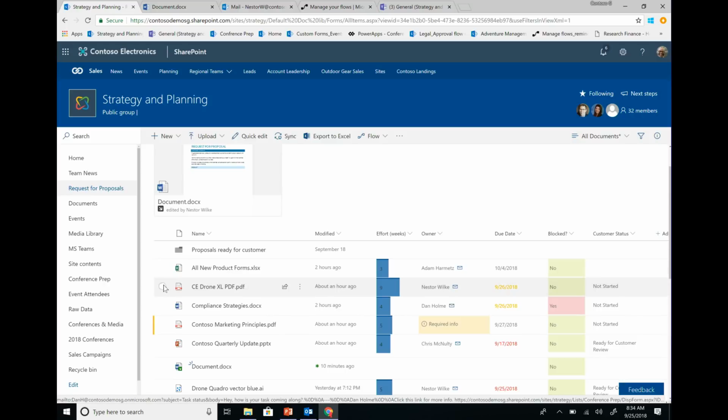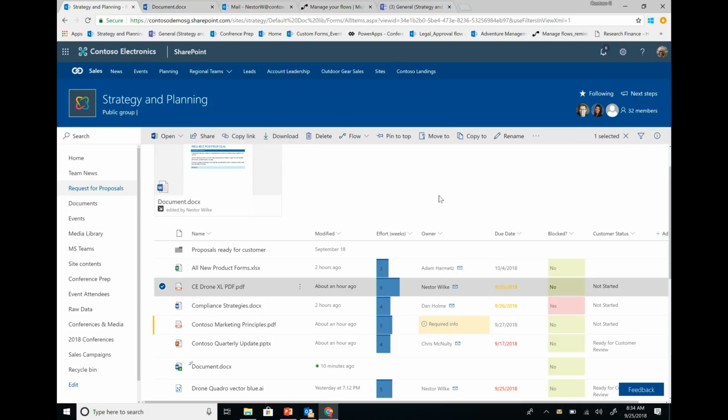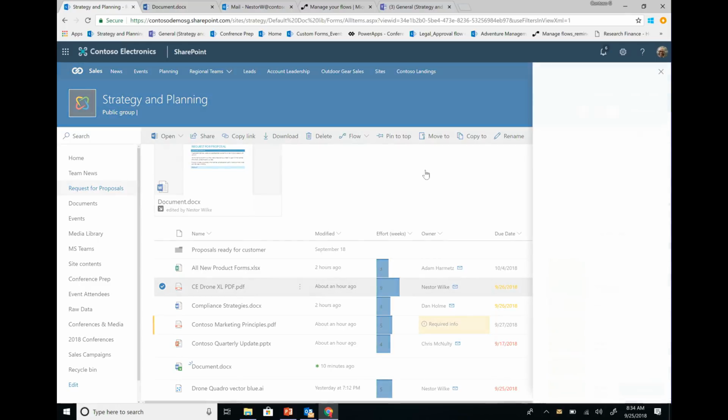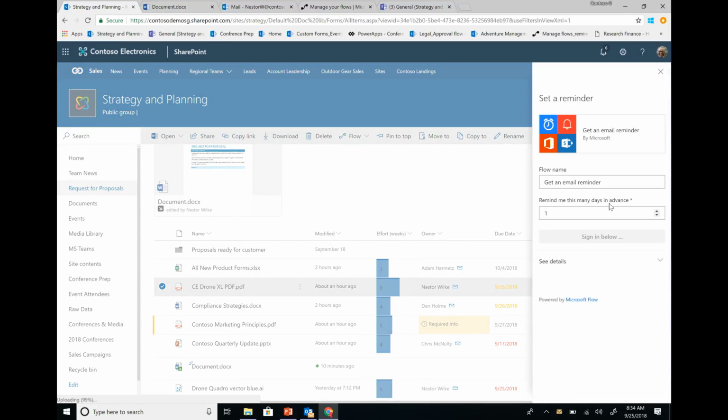So I'm going to use an out-of-the-box flow that comes with the library as soon as you add a date field. So when I drop this down, we will see set a reminder on the due date. I want to be reminded by email 1 day before all my files are due. I'm going to create this flow.